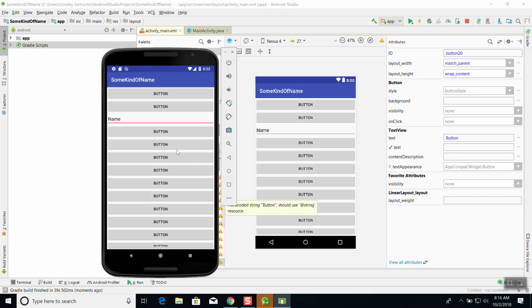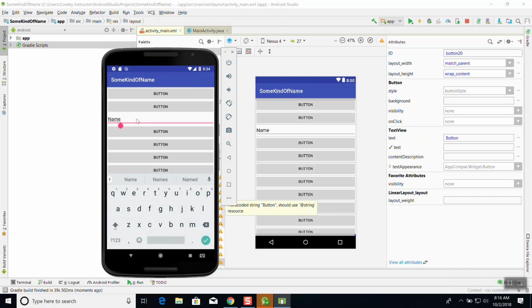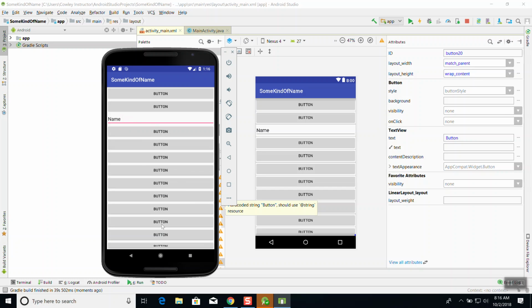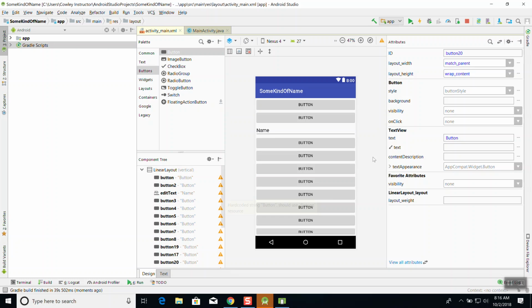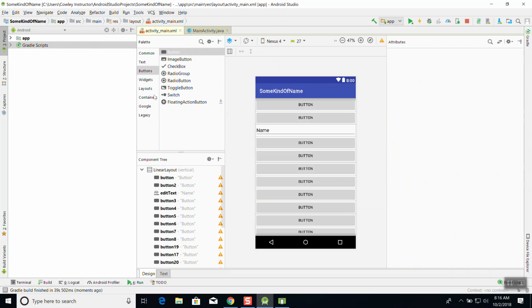Okay, so you get this up here. Okay, so you want us to run it and move it up there? Now, you see, we've got a lot of buttons here, don't we? We cannot scroll down, though, can we? Yes. So let's go back here. There's a container that allows us to scroll.